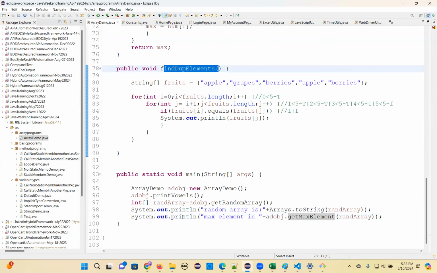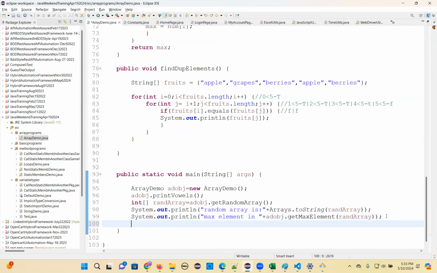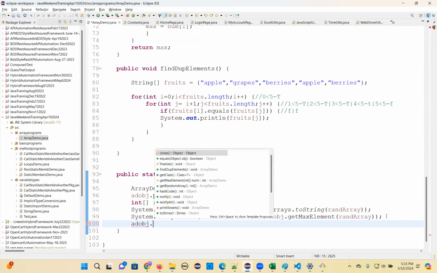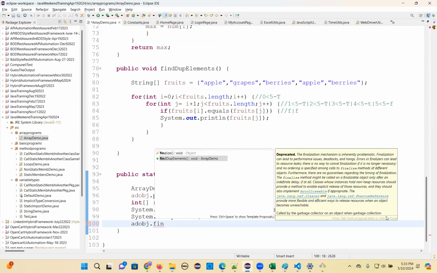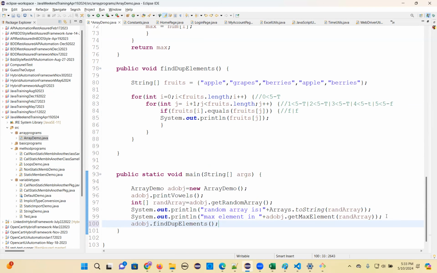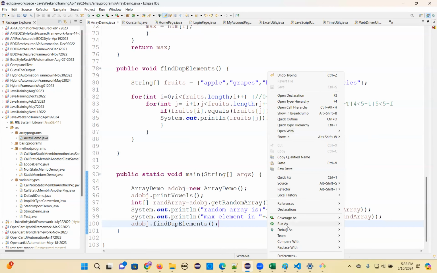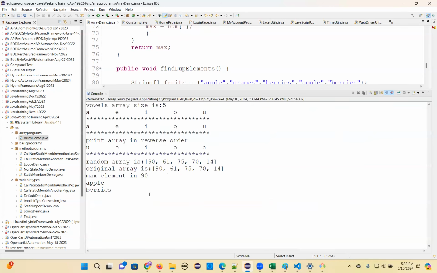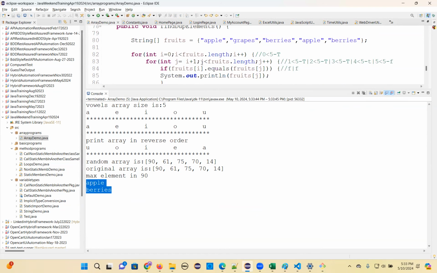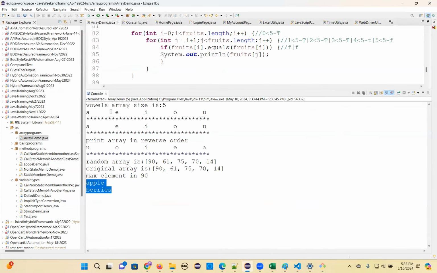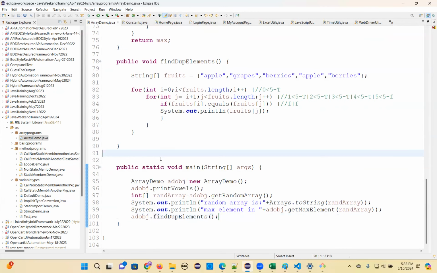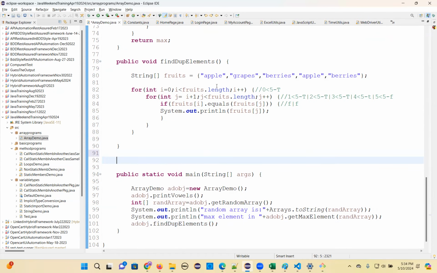And now I need to call duplicate elements. Just call ADOBJ.findDuplicateElements. See, apple and berries. This is how you can find the duplicate elements. The same thing you can do with integer arrays.